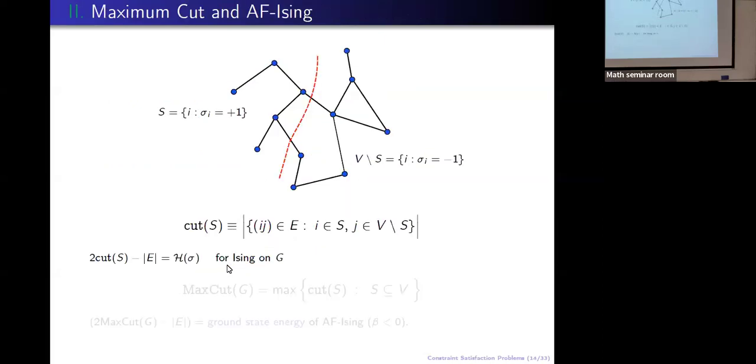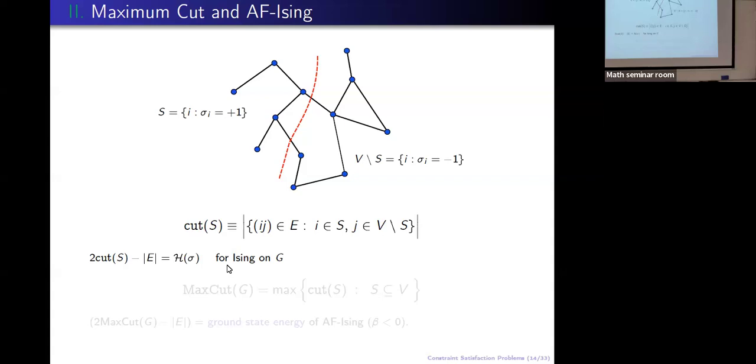Here is another constraint satisfaction problem, which is also related to another model in statistical physics that I already mentioned, the antiferromagnetic Ising, and it is the max cut problem. In the max cut problem, it's again a problem on graphs. You have a graph, here is a graph, and on the vertices of the graph you assign weights 1 and -1. And once you assign weights 1 and -1, it defines a cut. These are all the edges connecting between S and the complement of S. And every cut has a size, which is the number of edges in the cut. So in this particular example, the red cut has a size of 2, 1, 2.